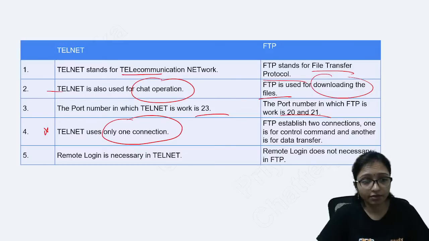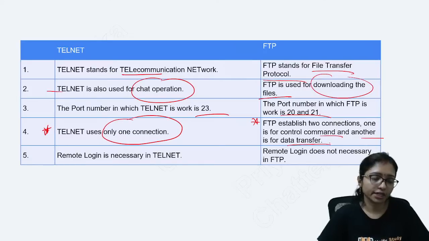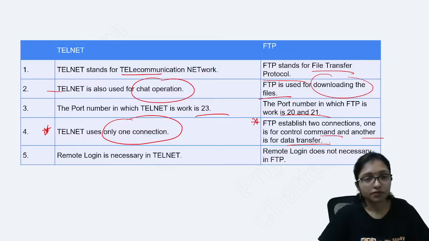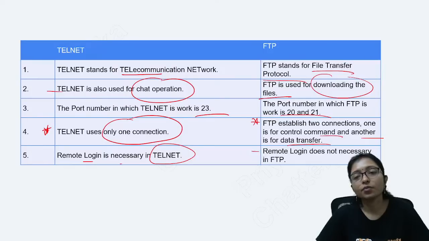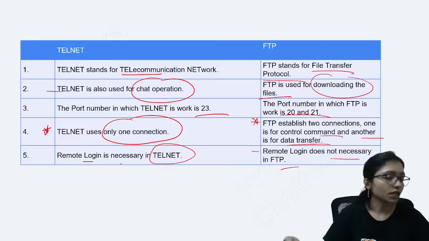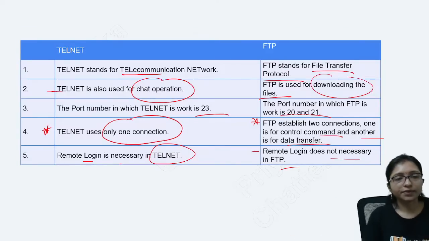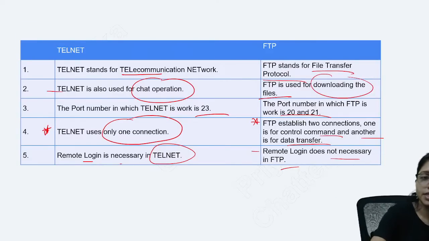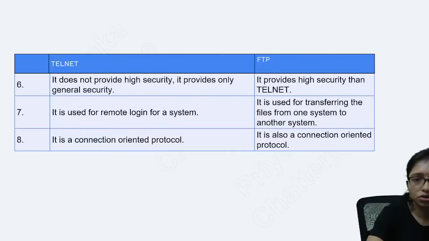This point is very important. FTP establishes two connections, one for controlling commands and another for the data transfer. Remote login is necessary for Telnet. Remote login is not necessary for FTP. The differences between Telnet and FTP are very important. You can take a screenshot of this one also.